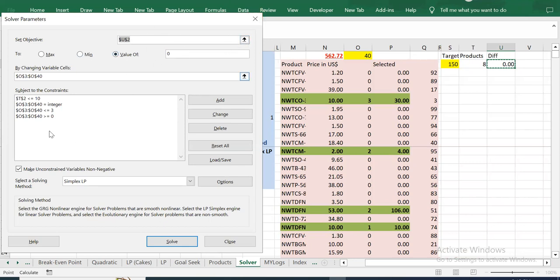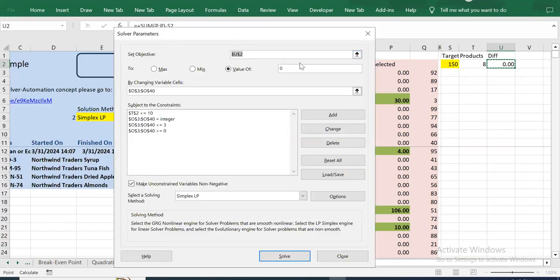So that constraint is not available in the solver parameters. You can have only one cell in which you can either specify the value which you want to target, or you can maximize it or minimize it.